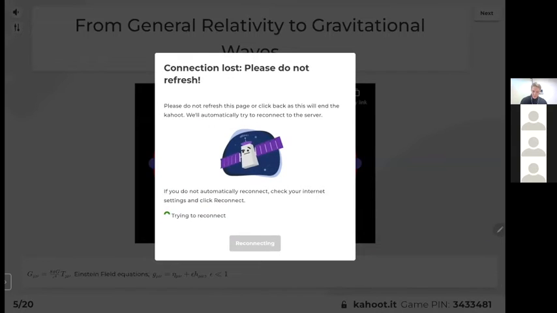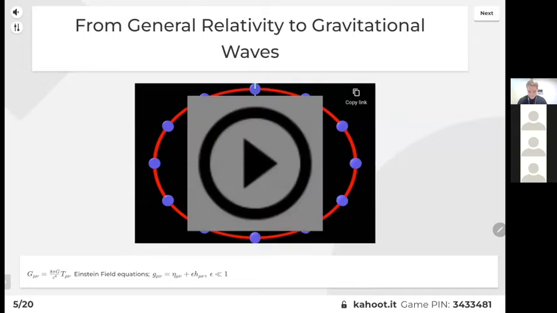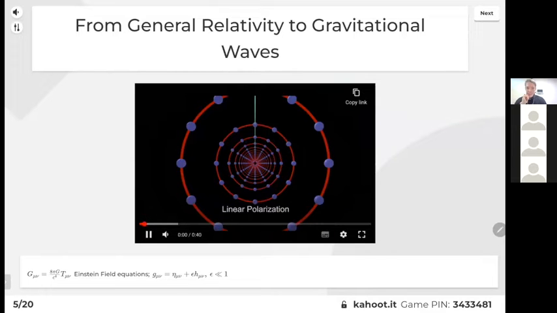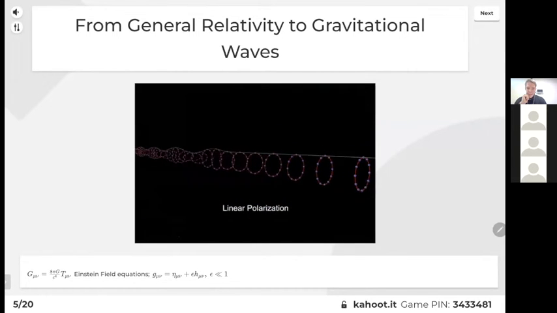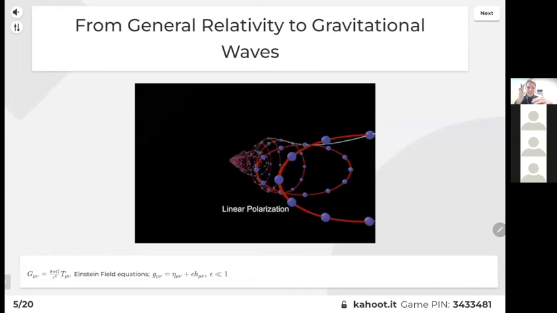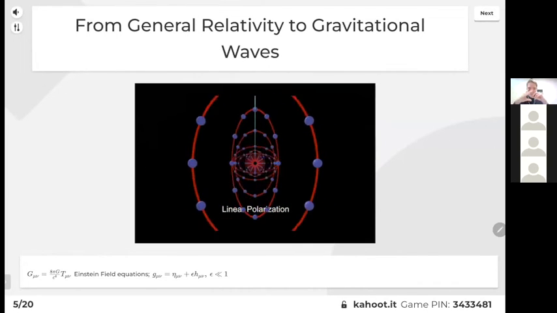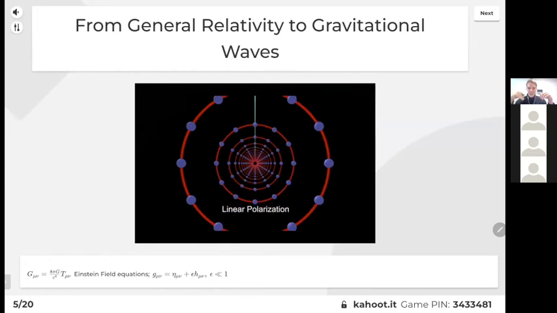And we can take a look at the actual animation of this sort of stretching of space-time. There is a nice animation on YouTube that we can watch. So there is a ring of test masses, and there is a gravitational wave that is traveling through those test masses. And you can see what happens. So there is linear polarization. This is the plus polarization that I was talking about. There is this sort of oscillatory motion. It stretches and squeezes space-time.